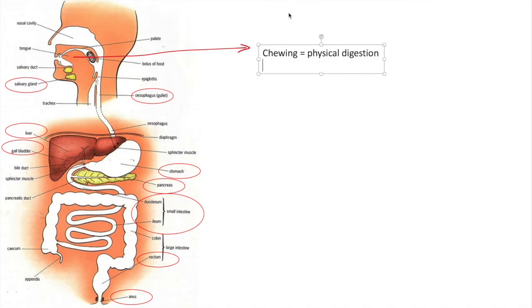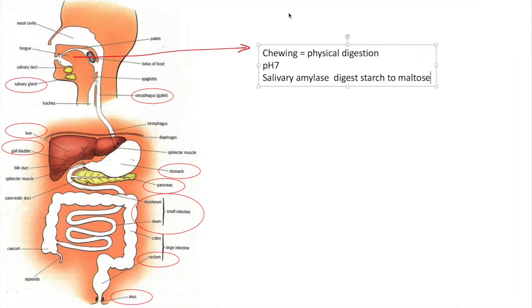First, ingestion. You put things into your mouth, you eat. Physical digestion occurs. The teeth break up the stuff, the tongue rolls things around, and salivary amylase starts breaking down starch into maltose. Then after that you swallow and pass from the mouth to the stomach.